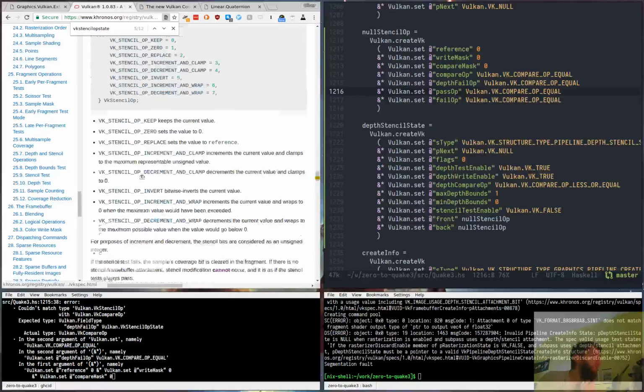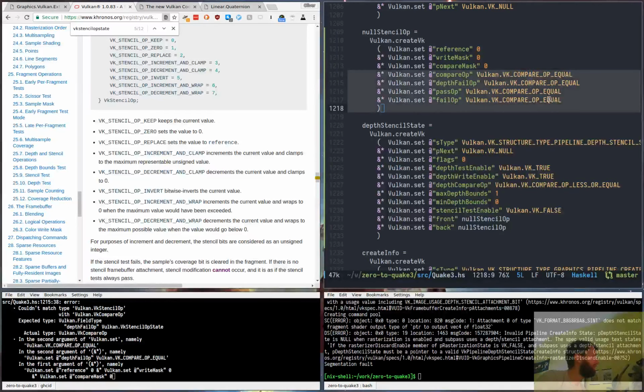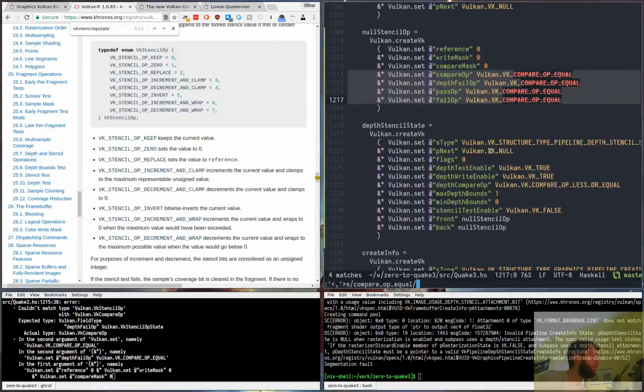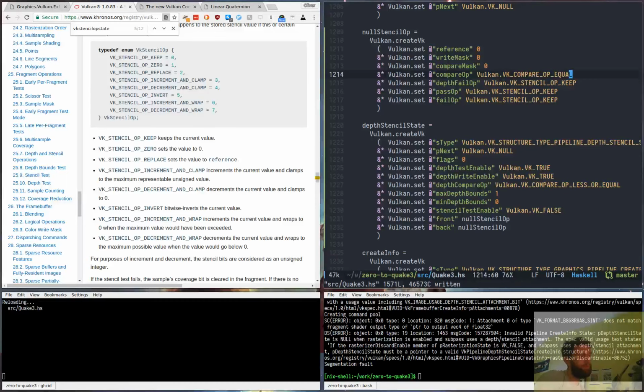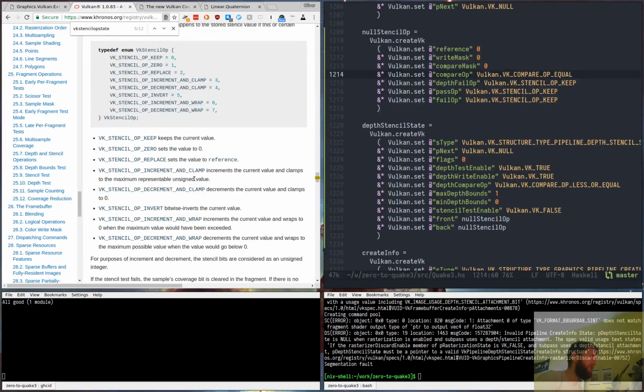Oh, they're going to be stencil ops. Like that. Okay, so now we've got some depth stencil state.